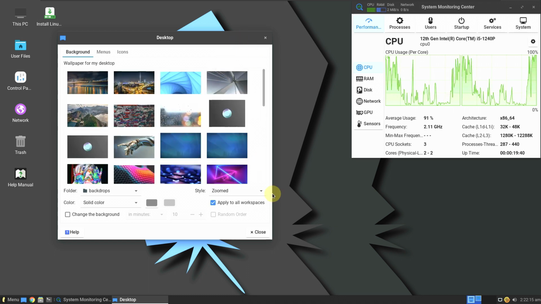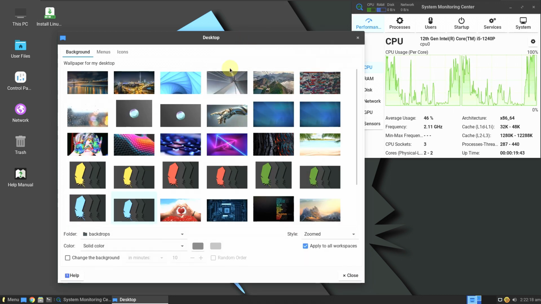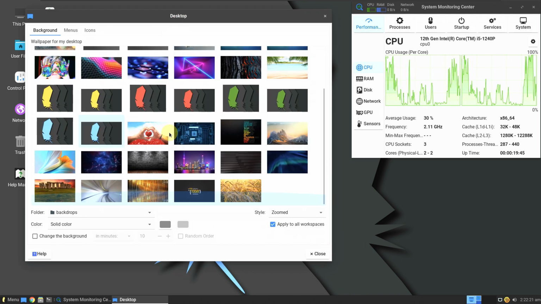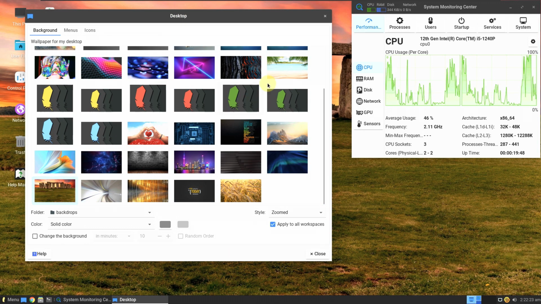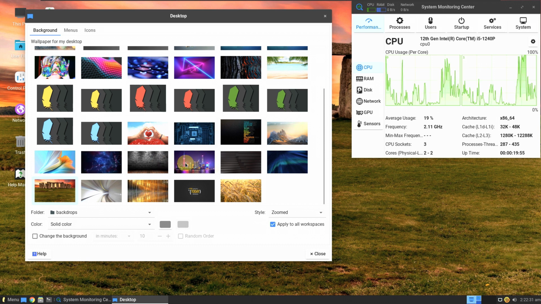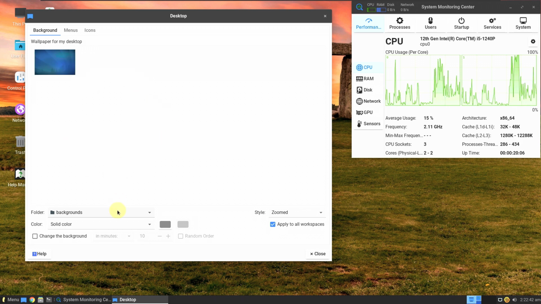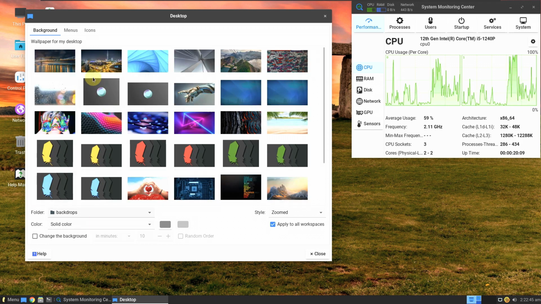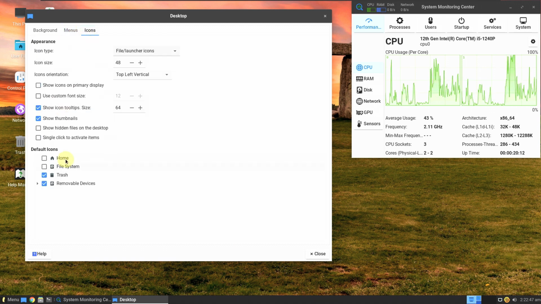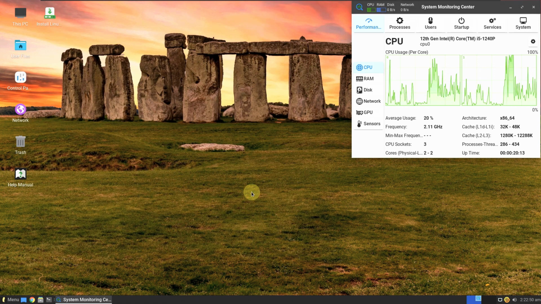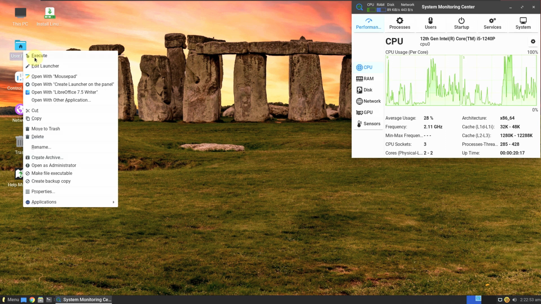I think there are a bunch of wallpapers available. They mentioned that in the release notes. These are all the wallpapers, almost maybe 20 to 25 wallpapers, I guess. Maybe up to 32, I don't know. These are all the backgrounds, and here are the backdrops. Same thing, menu icons, home, everything is here. So it's clearly customizable. So if you want to customize, you can customize.